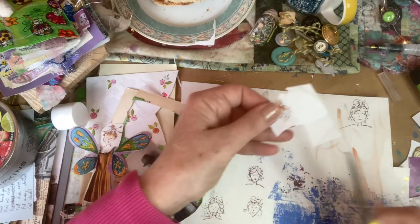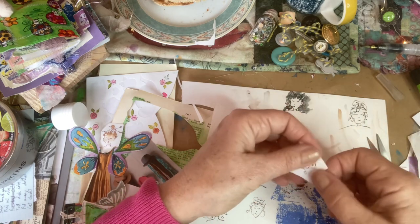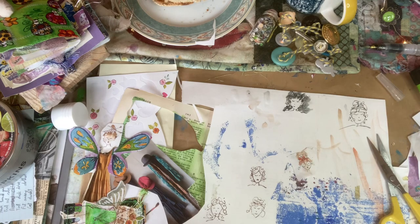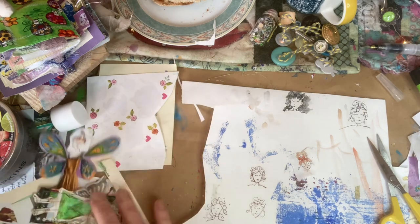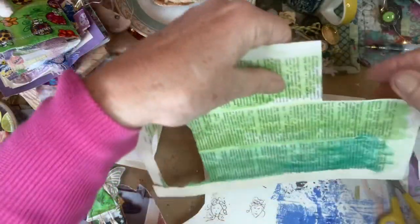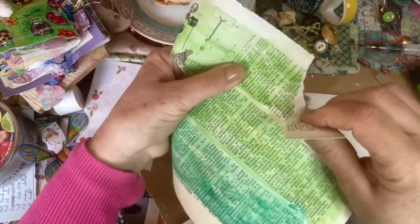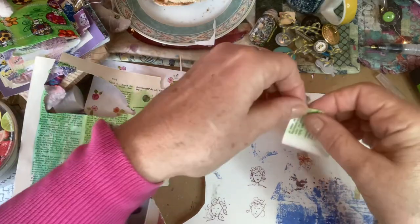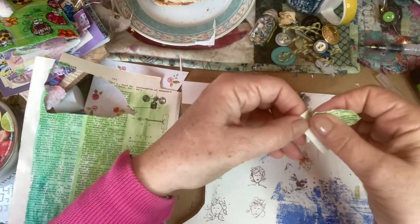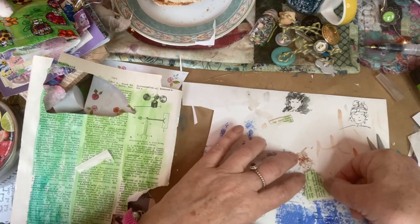Here's a little fairy. So let's just roughly tear her out. We can deal with her later. So what I do, this is my go-to fairy. I don't usually have magazines. All I do is rip a little dress like this, very roughly, like that. Where is she? She's there.